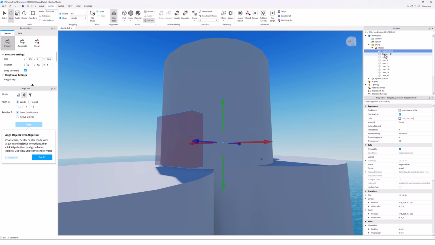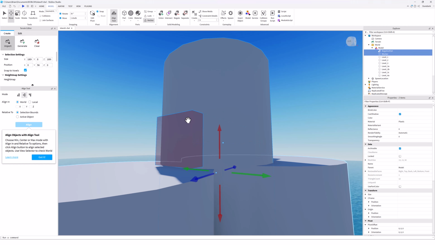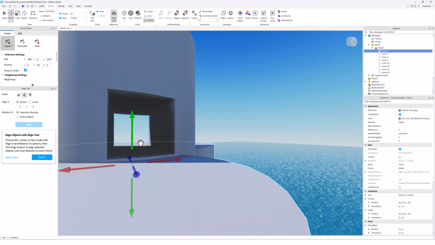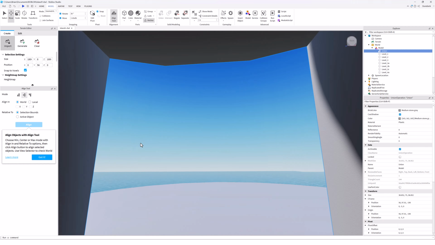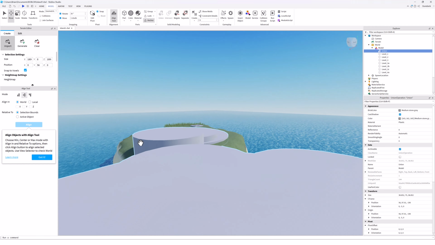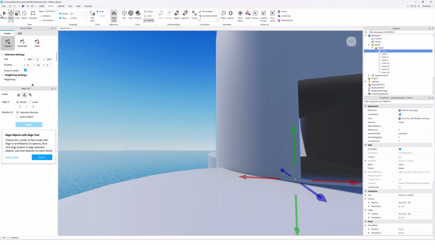So I'm going to hold down on the Control key and select Blocker. And that has both of these objects now selected at the same time. And we want to make these into one object, or fuse them into one single part. So we do that, and ta-da! I have a tunnel through one of the cylinders. Isn't that cool? So cool.